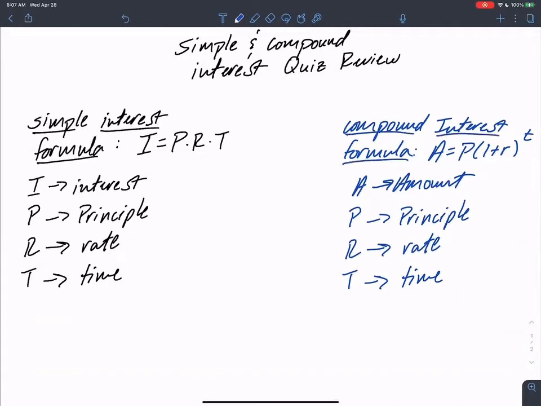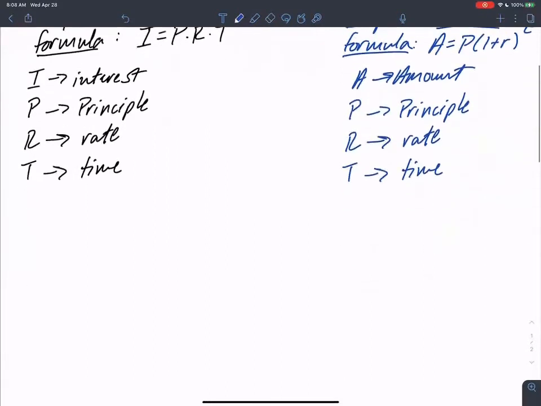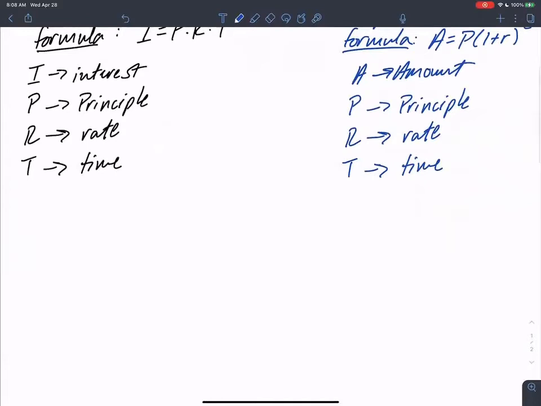All right, so we have two formulas. You have to know both formulas, okay? You also have to know what each letter means and represents, okay? All right, so the best approach to doing these is basically to compare, okay? So I'm gonna give you a practice problem, I guess you can say.